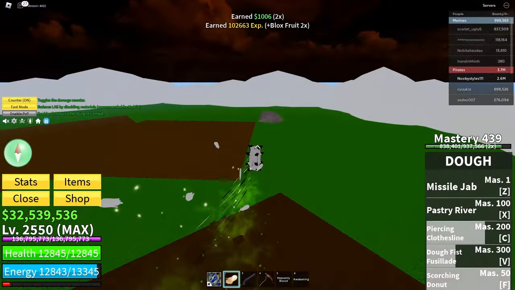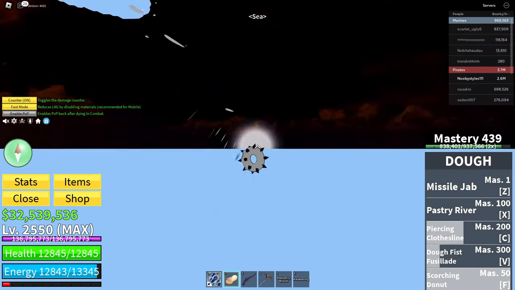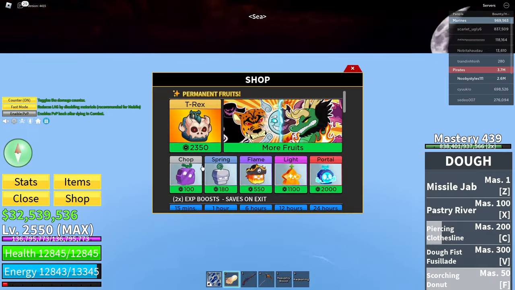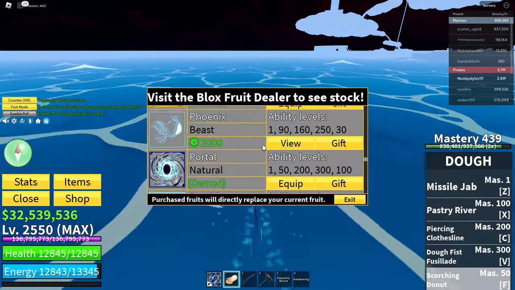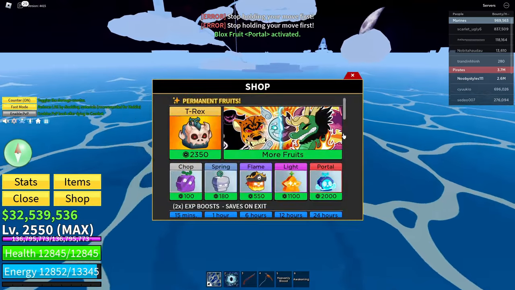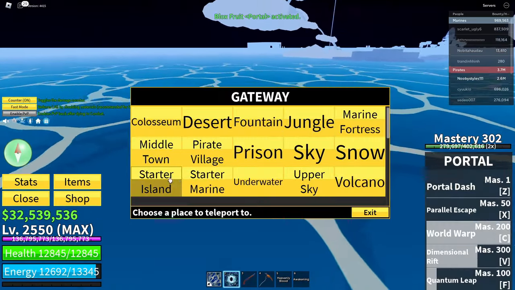Now after I've done that, all you guys get to do is just go ahead and go over to the pirate start area. Oh wow, I'm falling so far. So yeah, I'm just gonna change my fruit to the portal fruit. Portal. Just like this. Now basically go to the pirate start area.